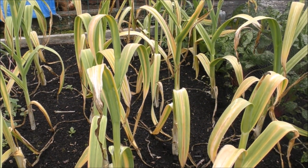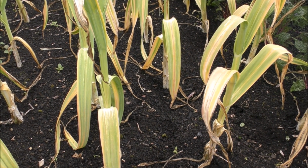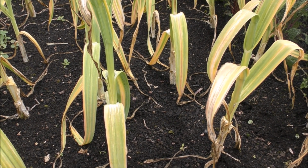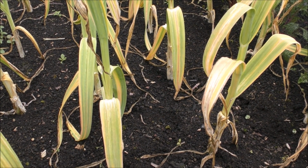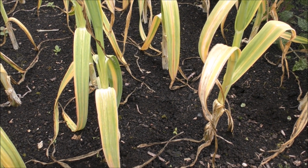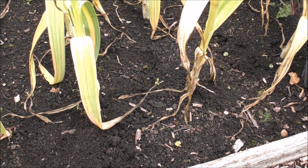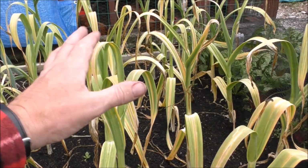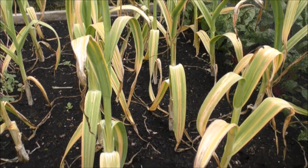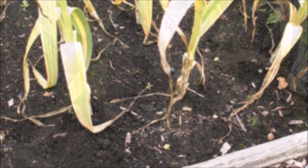Hi guys, well, you join me down here where the elephant garlic is. Now these were sent to me by Nigel and Nick, and that's Nigel Muddy Boots and Nick's Allotments. And well, as you know, all my elephant garlic was eaten by mistake. Anyway, I'm going to set the camera up and I'm going to see if these garlic have done any good.